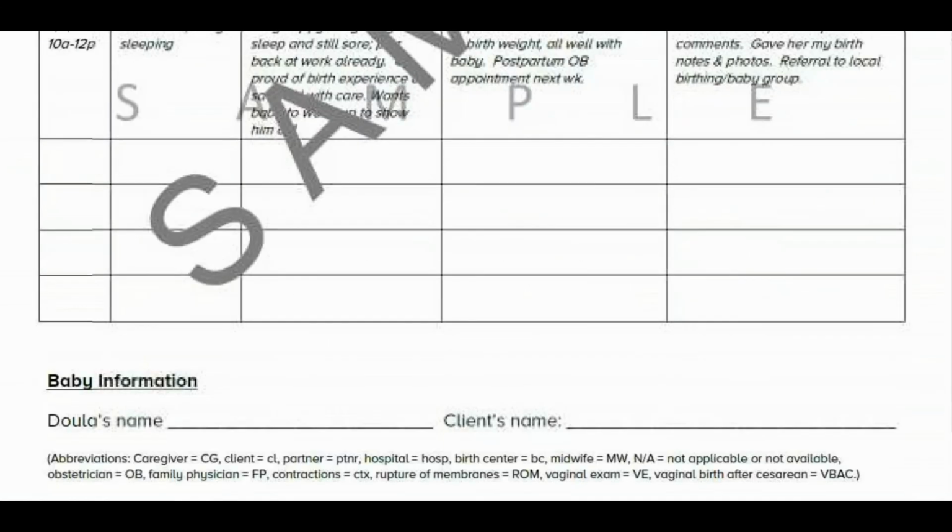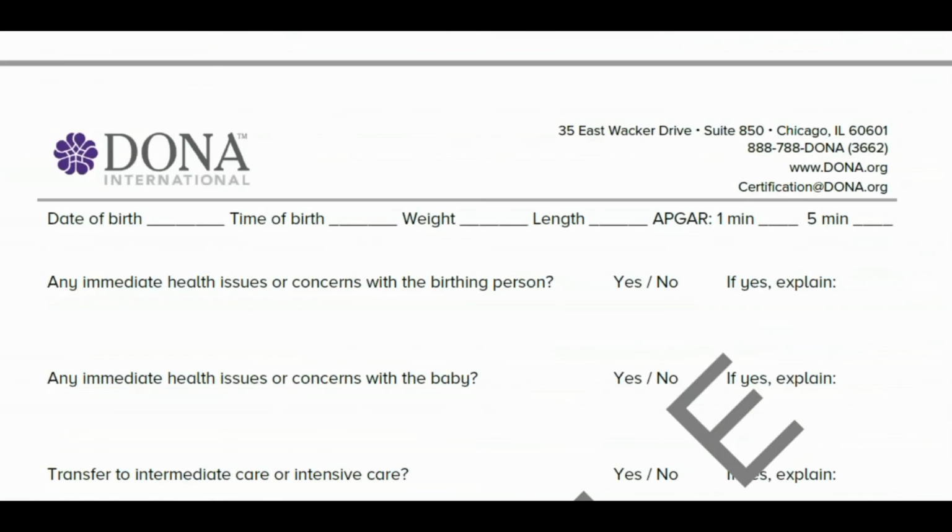Okay. All right. So I hope that we've been able to answer some of the most common questions for you and help you to prevent some of those pitfalls. I wish you much luck in your doula certification process, and I'm excited and happy to receive any questions, comments in the question and comment section below.